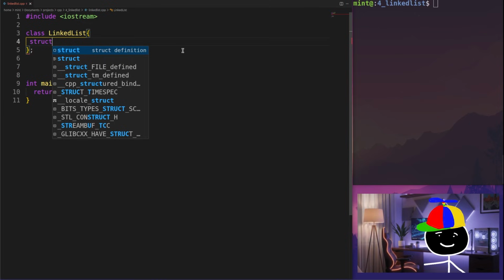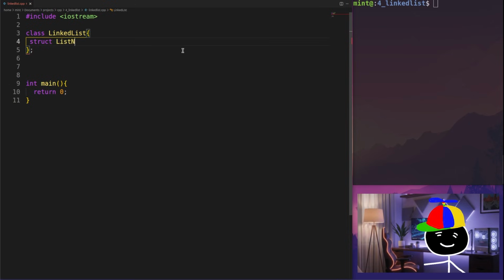But I think generally people use structs to store data. And in this case, I think a struct is what makes sense for us to define our list nodes, because we don't want these list nodes to be directly editable by the user, but they will be edited by the class LinkedList. So not sure if that made sense, but we'll call this struct ListNode.